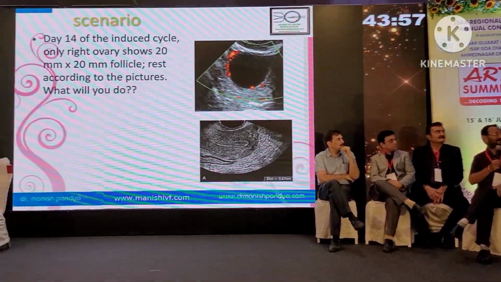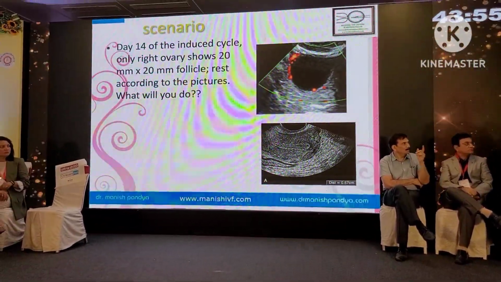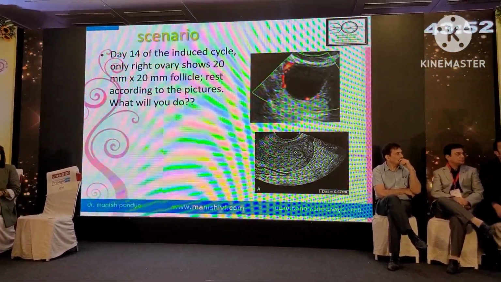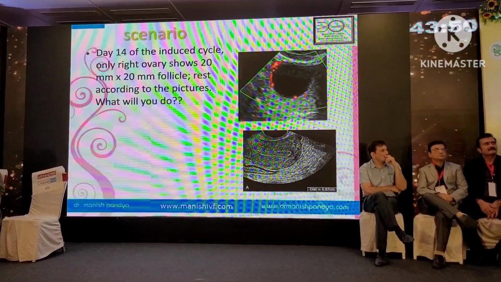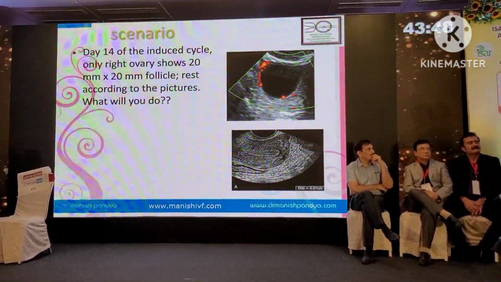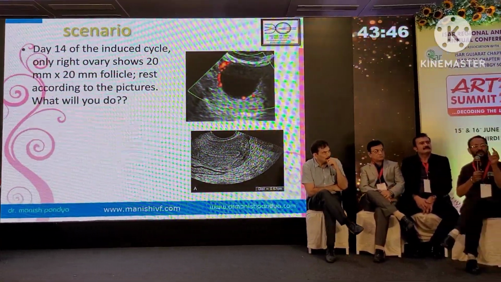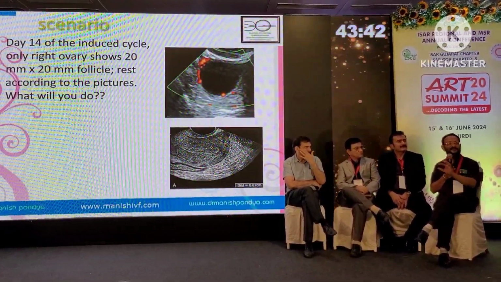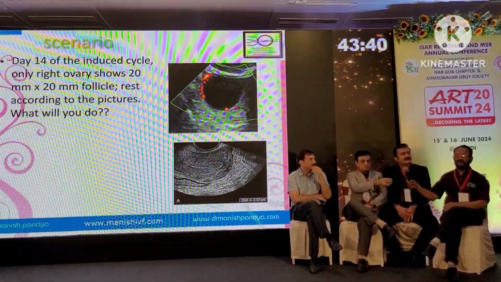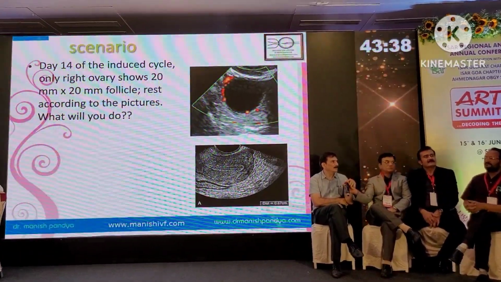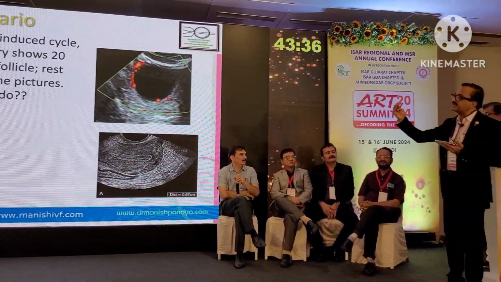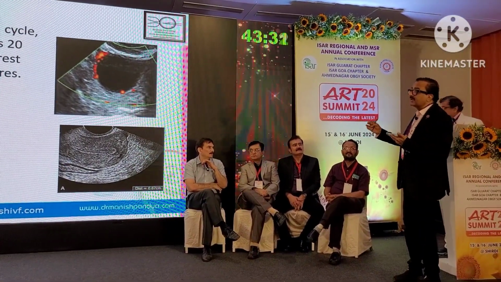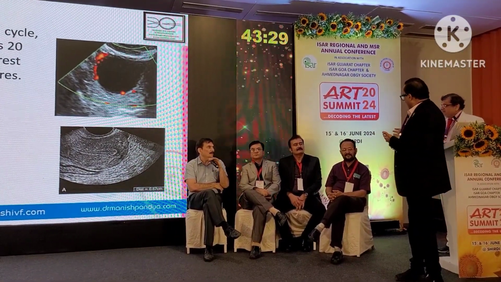That is our expertise. If you are monitoring the patient for 3-4 cycles, you can make your own assessment of how she is responding to your stimulation or the natural way. According to that, you can find out that this follicle is mature enough for this patient to go for the pregnancy. That's why always measure your follicle and always have a previous scan report. Some patients ovulate on the 12th day, some on the 16th day, some on the 18th day. So we should know that.